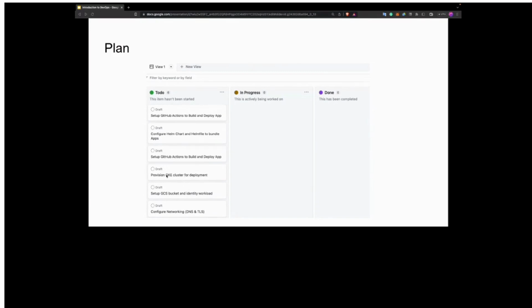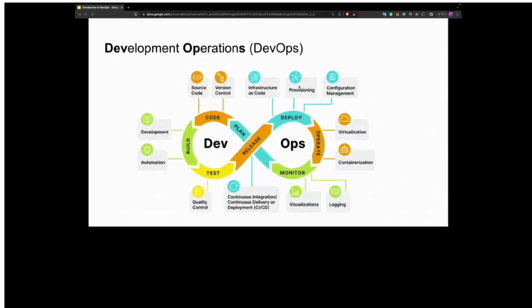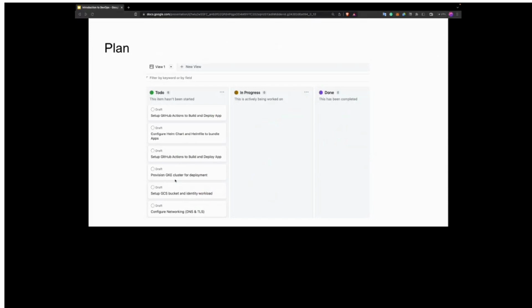So this is quite similar to the infrastructure you have up above here, where you have to provision the infrastructure. Make sure that you have the cluster set up, right, where you want to deploy the application. Because imagine building and you don't have an environment to deploy it to, right? What you built is just an artifact that you have built. You don't have where to deploy to. So that's why you also have to plan out how to deploy.